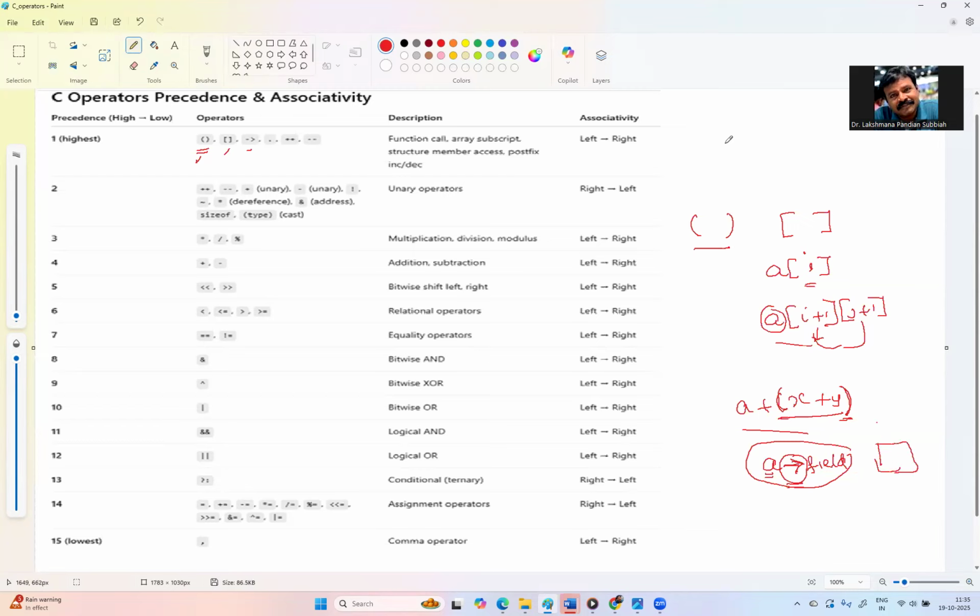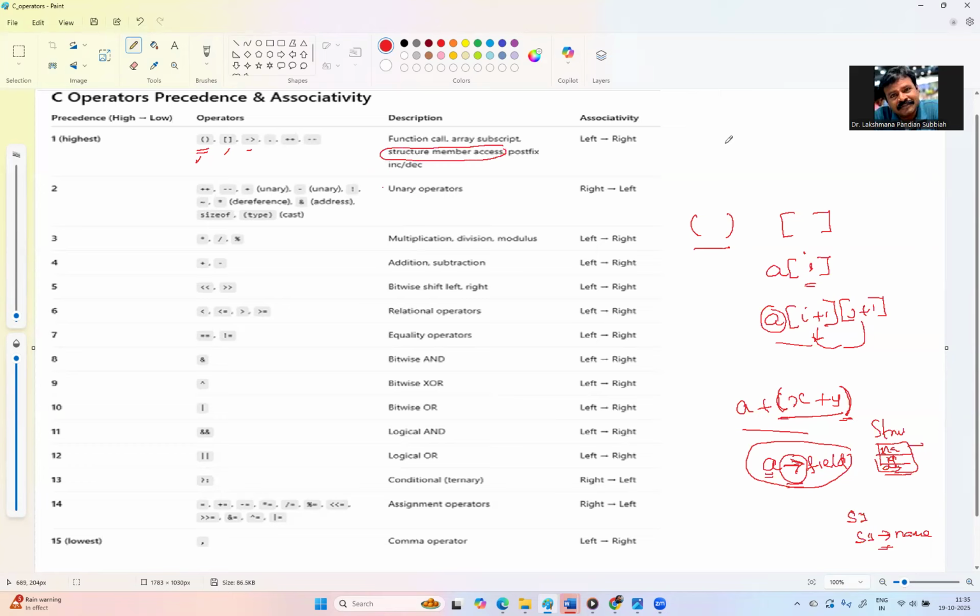For example, take the student structure, with fields name, ID, and department. The student structure has name and ID. You declare the structure variable S1 as a pointer. Then you can use the pointer with one field. If you want that, we can use the array structure member access. So this is called structure member access.